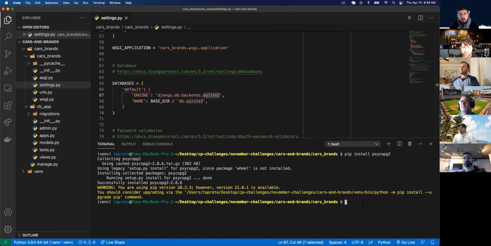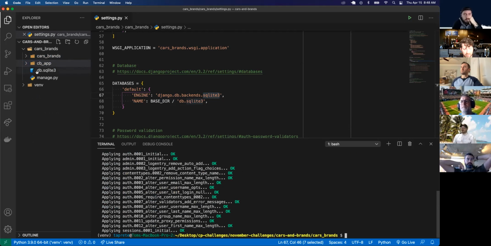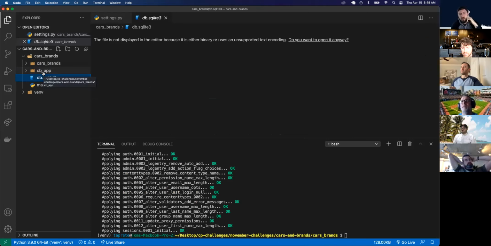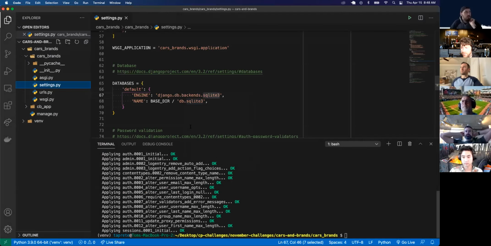And I can kind of show you if I actually start and run the server or migrate with SQLite. Let's do that real quick. I'm not going to connect the Postgres database yet. I'm just going to do python manage.py migrate, so I'm going to migrate all the existing. See now, notice how we got this little db.sqlite3. That's the SQLite file, and that's where all your stuff is going to be stored. So if I were to delete this file, it's like me deleting the database. If I had stuff stored in there, I literally just deleted everything in there.